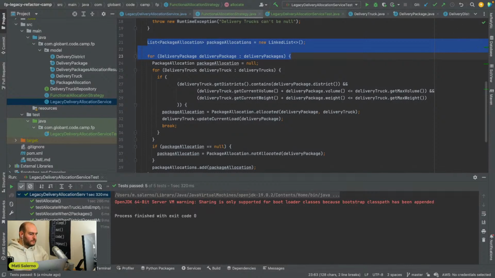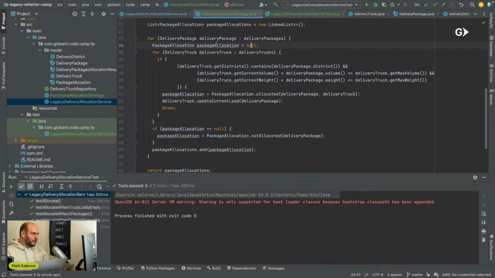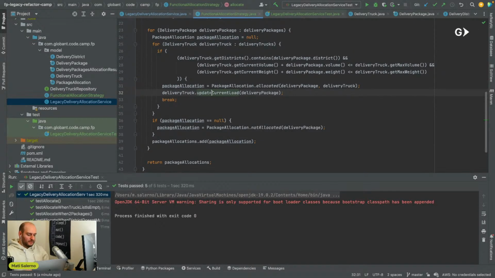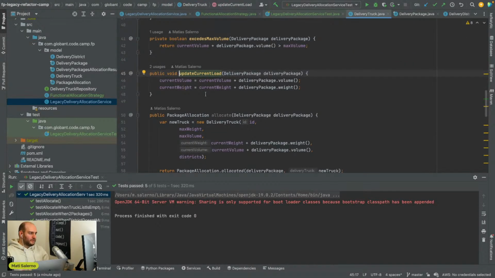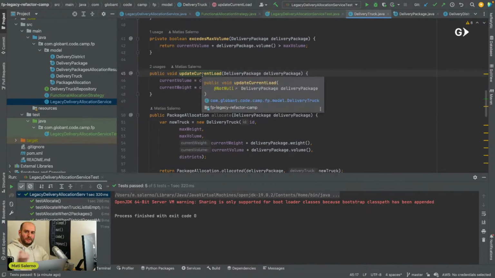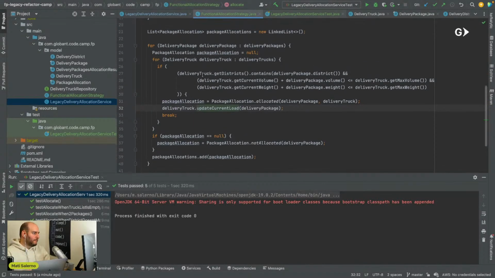We have this helper variable as well. We have a lot of different things, and we update things. So we update the truck. This is something that we don't want to do because we are modifying something. We're losing the referential transparency that we want to accomplish with functional programming.